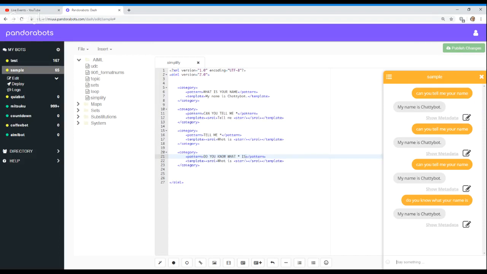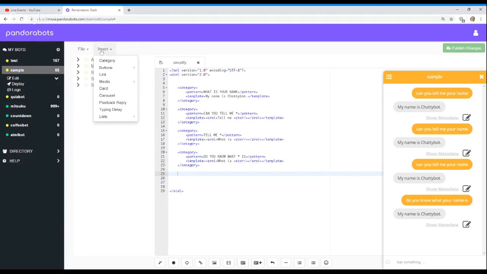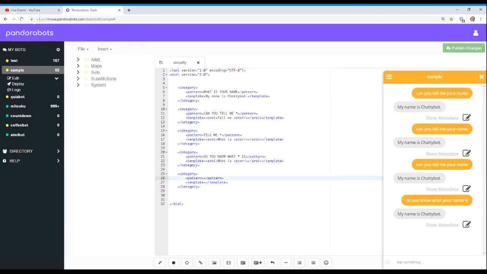Now, some words are just unneeded. It's always nice that the user says please and thank you, but we don't really need to say anything like that. So let's say someone says, can you tell me your name, please? We'll go to, can you tell me your name, please? And then here. We don't particularly need the please at the end, so let's insert a category. What we can say is anything that ends with the word please, just ignore.